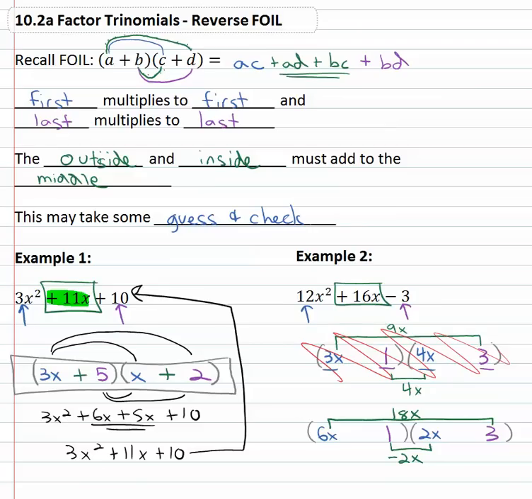We can get the 16x in the middle we want if the 2x were negative. I said signs are very important here. 18x minus 2x does equal the positive 16x. So the minus 2x, we want the 1 to be negative, so it's negative 1 times 2 gives us negative 2. And on the outside a positive, so we end up with 6x times positive 3 is positive 18. And now we have factored our trinomial: (6x - 1)(2x + 3).